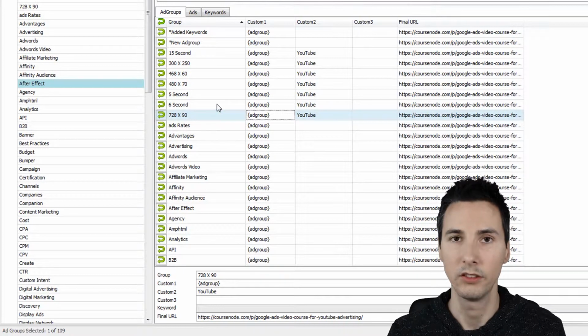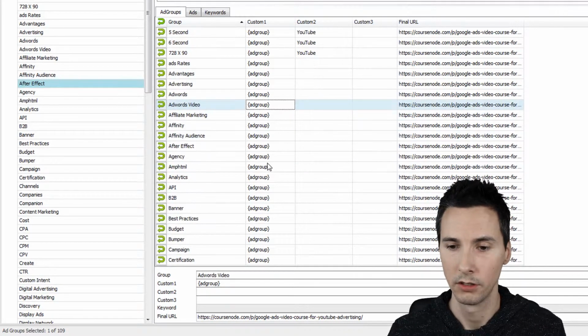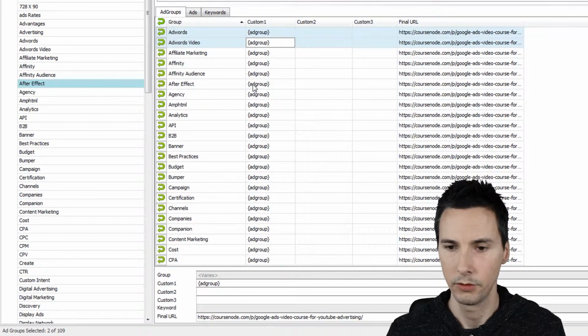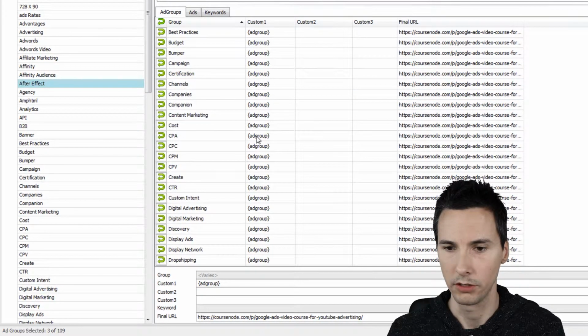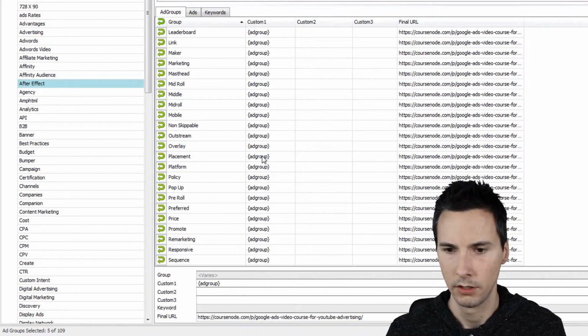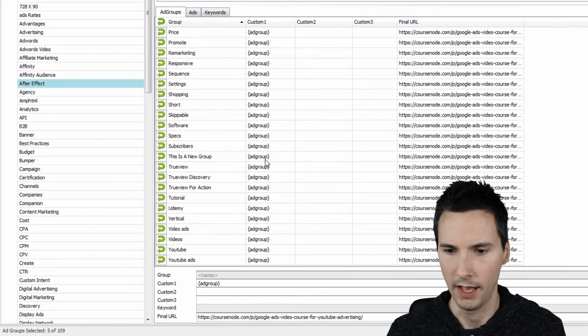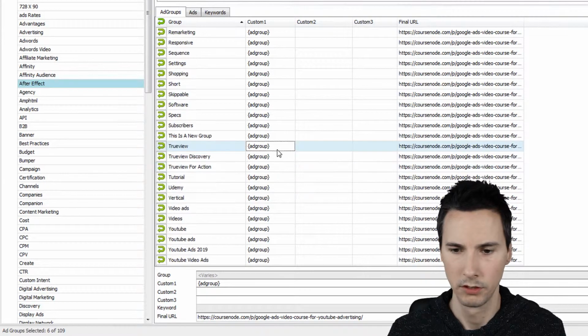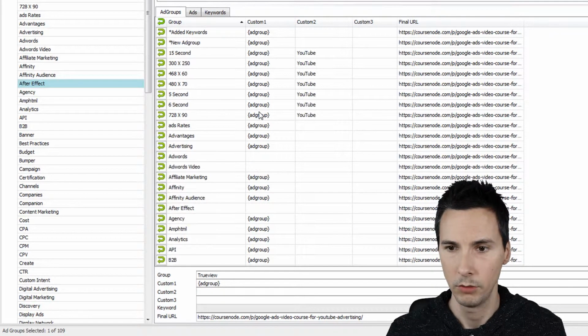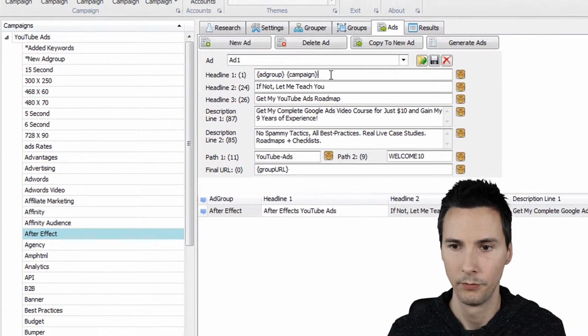Because in the cases that it is trademarked, you could come in here and say, okay, AdWords Video, After Effects, what else is trademarked here? We have Google Ads, and we'll just keep it at that. So like TrueView, probably trademarked. TrueView, oh, I don't know if it's trademarked. That's not really a big deal. Udemy definitely is. Delete those. So then we would just say custom one.